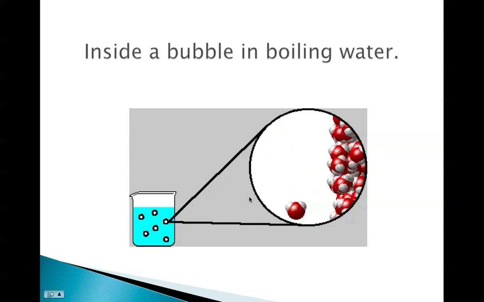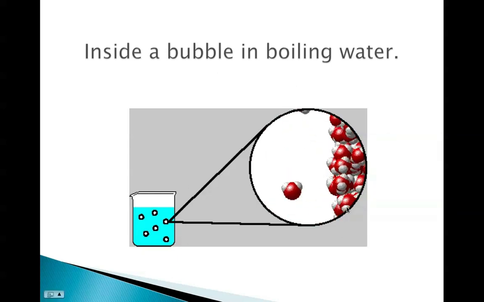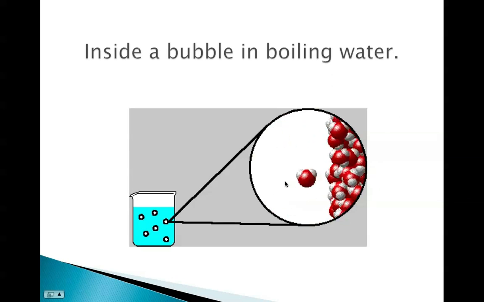Inside a bubble in boiling water, we have our liquid, and as they get enough energy to overcome the attractive forces holding them into the liquid, they instantly become a gas. In those bubbles, we have a collective group of water particles that have enough energy to form a gas and move away from each other. They rise to the surface and are allowed to escape off the surface of the liquid.